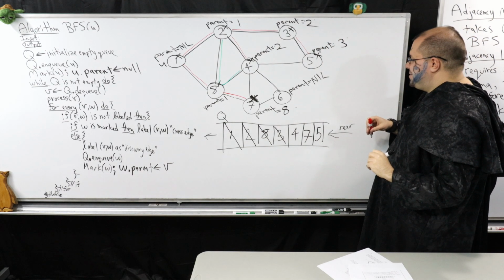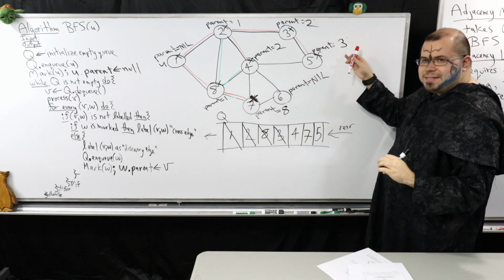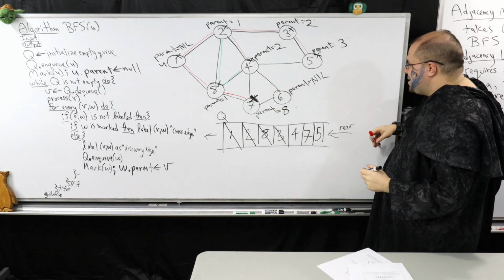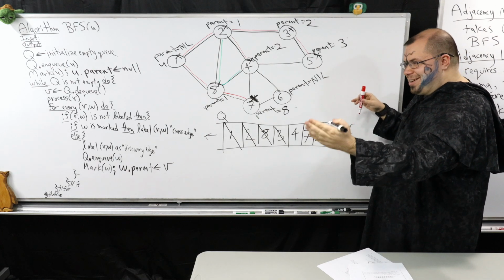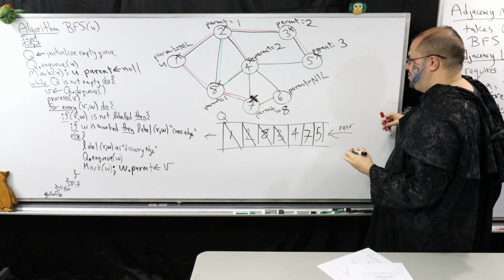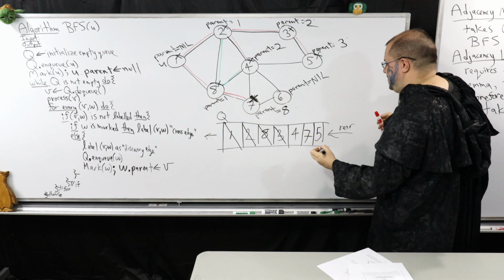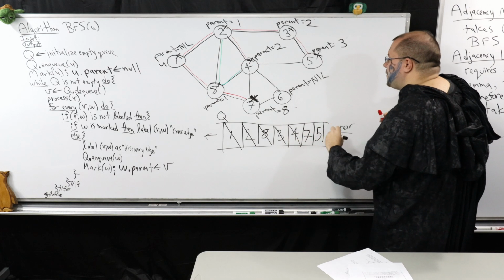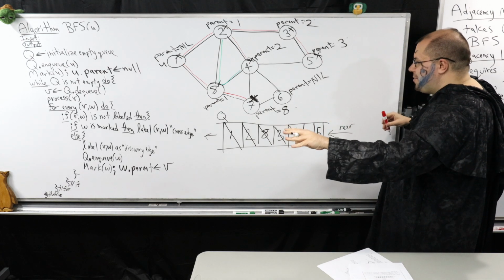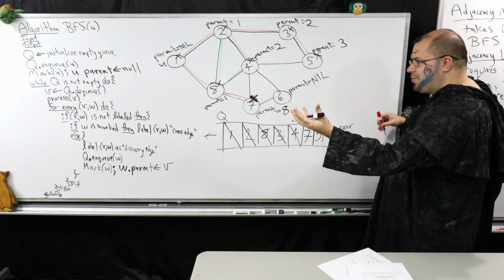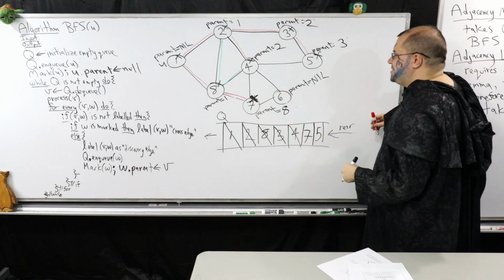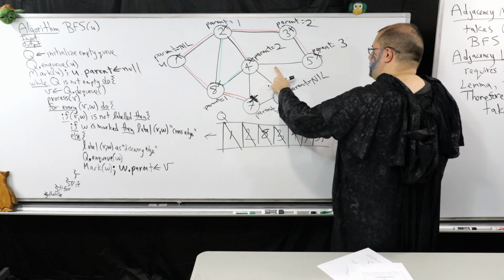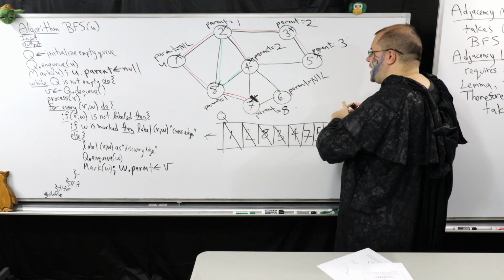And now look at this. For 3, I've considered all the incident edges, so we're done with 3. You're going to notice as we go along, this is going to get faster and faster because I'm starting to run out of edges. So let's see. Now I'm going to dequeue 4. So now 4 is out of the queue, and I'm looking at 4. I look at all my incident edges. Of course, this one's already labeled, so I don't need to worry about it. This one, however, is in fact not labeled.